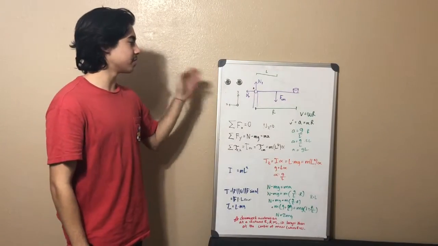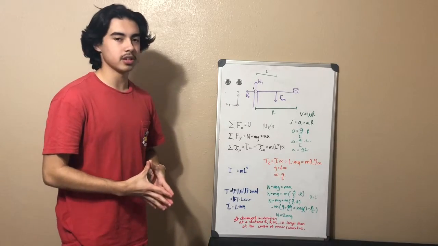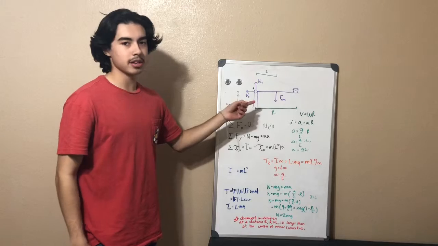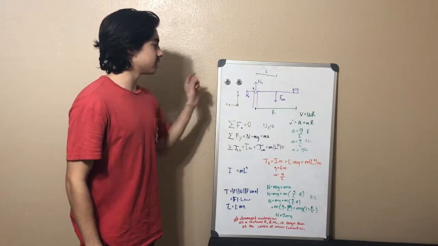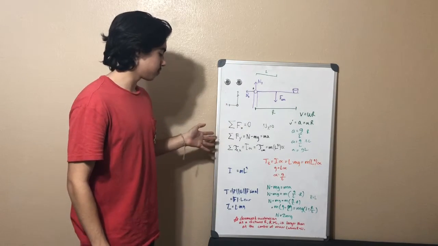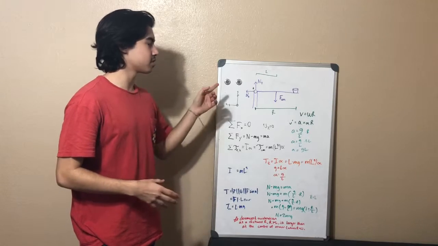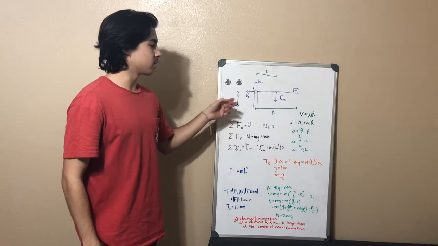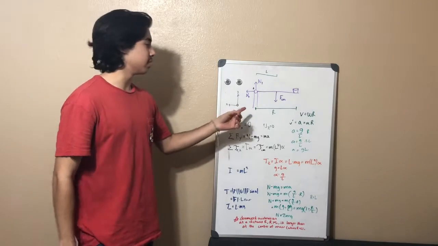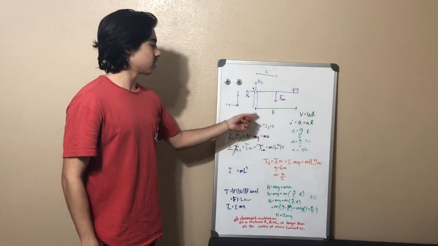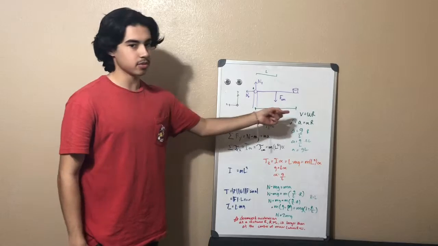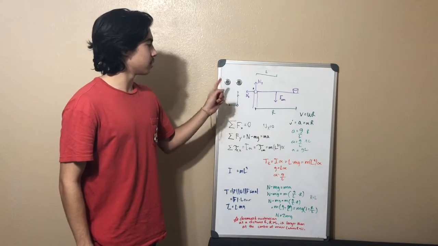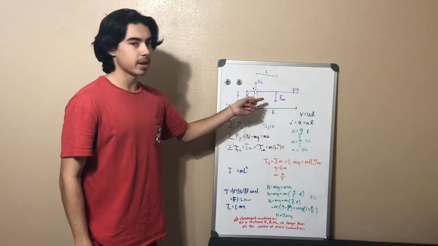So here we have our free body diagram showing the three forces acting on our body. We have the force at the center of mass, which we say is a point-like particle in all of our equations. Then we have the normal force in the y direction, the normal force in the x direction, and we have our coordinate system labeled here. We also have the distance r, that is the length of the rod or lever, and then we have our distance L, which is the length from the pivot point to the center of mass.